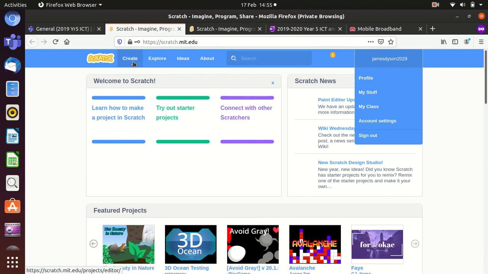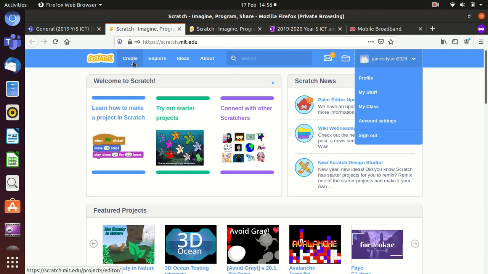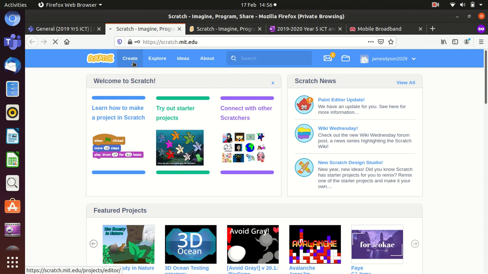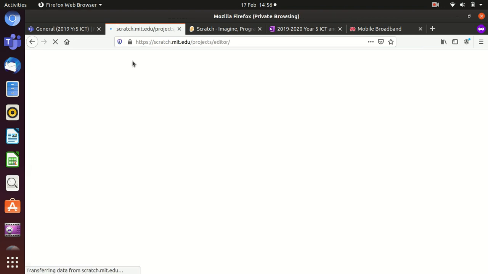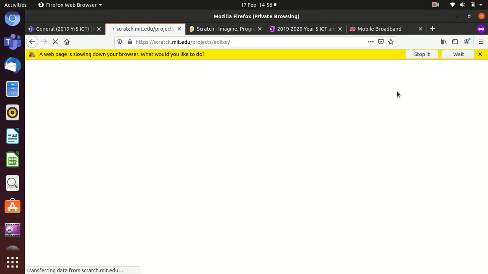And to actually start creating on Scratch, what we want to do is go to here, which is the Create one. And then the Scratch page will load up. One of the really nice things with working on Scratch online is it will save our work as we go and we can access it on other machines. The slight downside is it will be affected by the internet connection in your house or where you are at the moment. So you can see at the moment mine's a little bit slow, so I'm going to have to wait a little bit while it loads up. When it does load up, it will look exactly the same as Scratch 3 that we've been using at school.